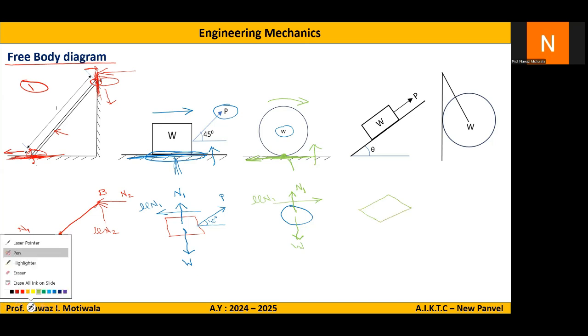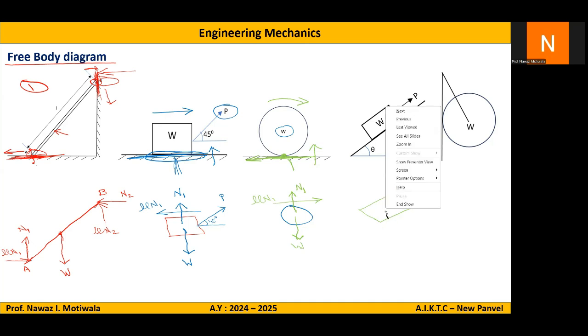Then, starting with the free body diagram, first thing which we have to show is the applied force. So I will show the applied force as it is shown in the diagram. So it is P. Then self weight to be shown vertically downwards. Whatever be the position of the body, self weight will always be shown vertically downwards. So I will make this as a vertically downward force of weight W.